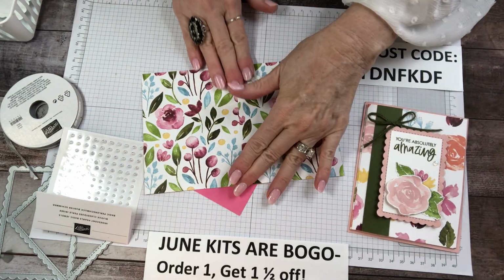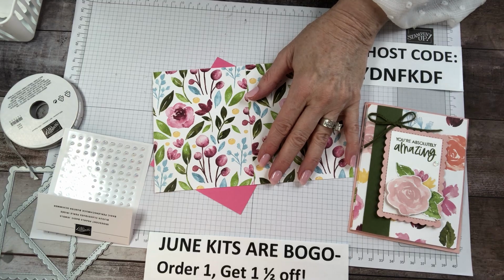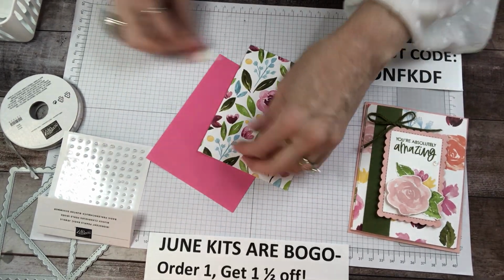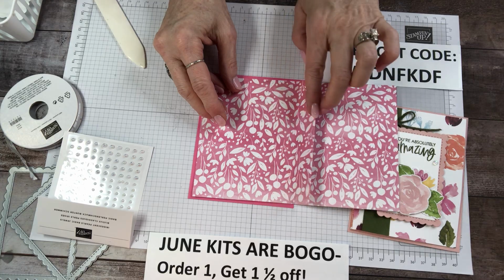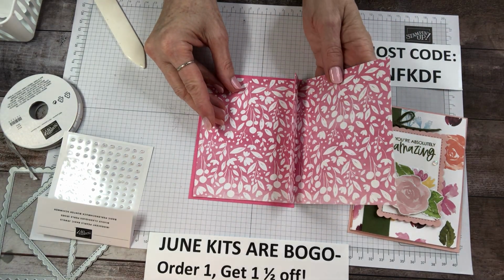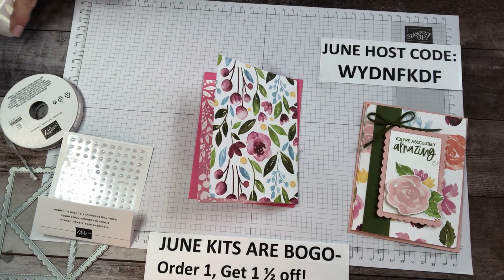Now, look here. I just felt the need to burnish it down. So once we adhere it to the base, it's going to open like this with the beautiful little flap built in. And you now can see both sides of your designer series paper, your pattern paper.